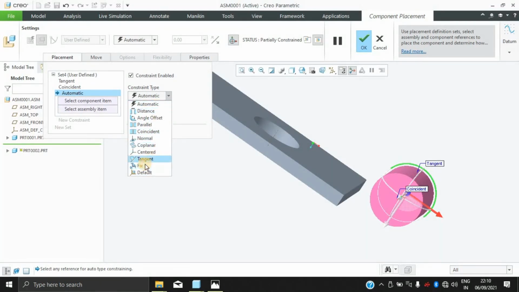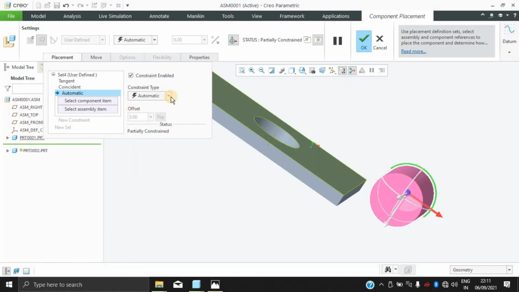Centered and everything are very easy. It will just fix the object wherever it is. Default will place it as a default constraint. So that is that. What else? Nothing else is remaining, I believe. So this covers our entire assembly.